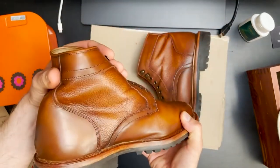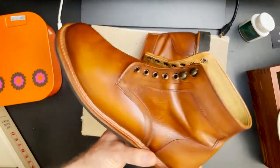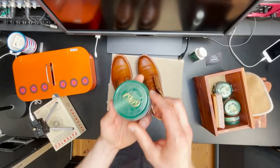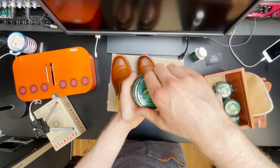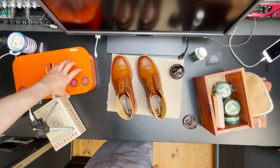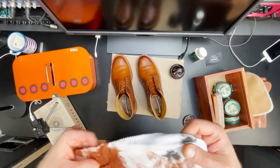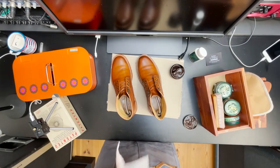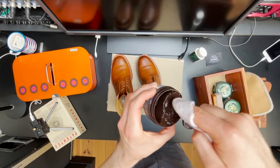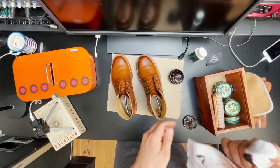A plus side of wearing the boots this much and this hard is that the leather has gotten incredibly supple — I imagine these are very comfortable to wear. Originally these boots had a burnishing on the toe, like a darker spot, a darker brown. You couldn't really tell in the beginning because they had been so beat up, but I'm going to try and mimic this using a darker shoe cream — again from the Colonyl 1909 line. It's just a dark brown; I'm going to add a little on top of the Saphir cream, just on the toe box, and see how that works out.